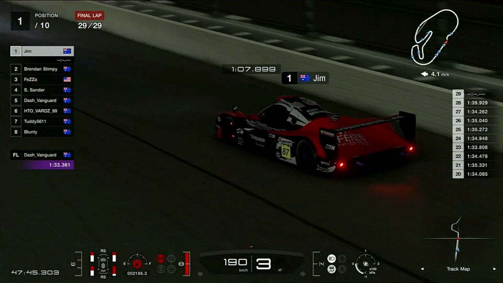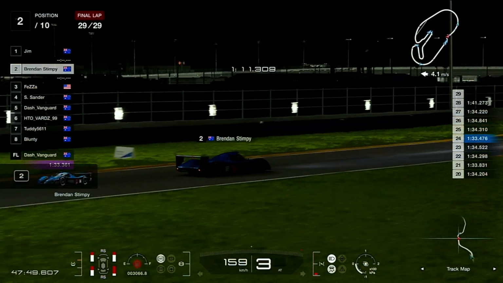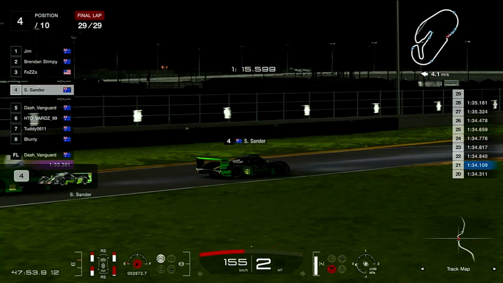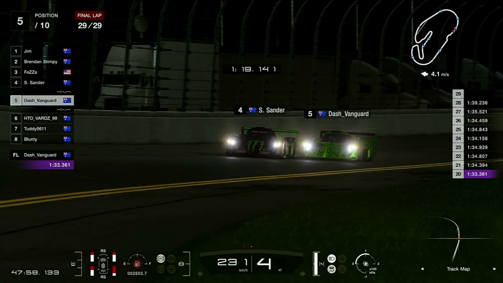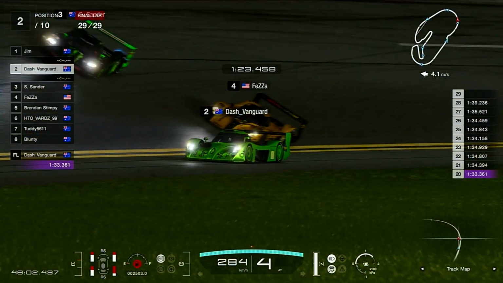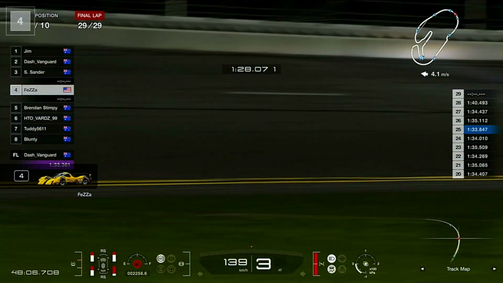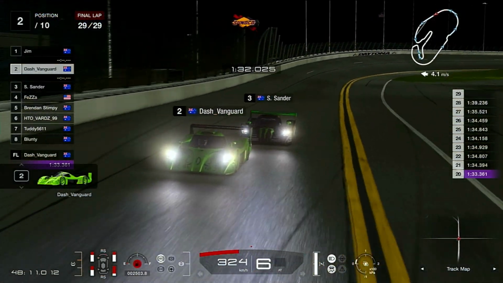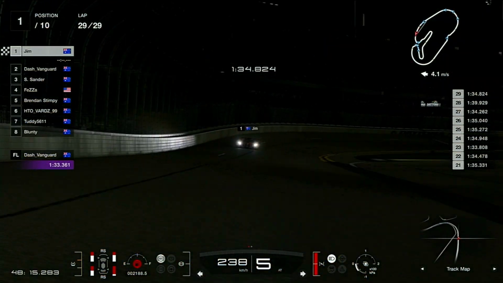Alright, for the bus stop chicane for the last time, Jim is going through. Brendan right behind him. Fezza there as well. Halfbite, Dash. Halfbite and Dash. Pushing. Oh, what's just happened here? Oh, it looks like two cars have run out of fuel. That would be Brendan and Fezza. Both out of fuel. That puts Dash in second, Halfbite in third, and the winner of the race is Jim.